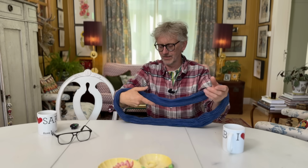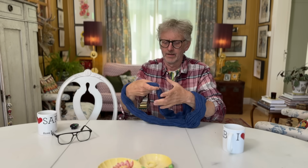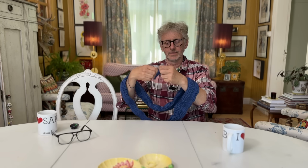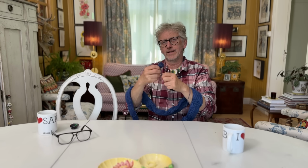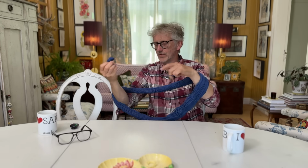But the easier way is actually to put it on your hands like this, and then you just open, you find the end. I think I just broke this one. So you find one end, and then you hold it like this, and you wind with your own arms, if you have no one around. It's a very easy way. This you can do everywhere, as long as you have two arms. If not, you have to use a chair. So this is how we wind up yarn if we don't have anyone to help us.